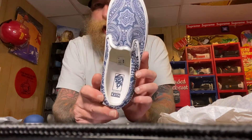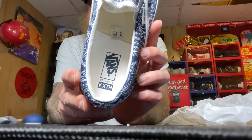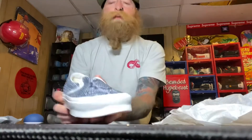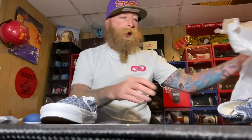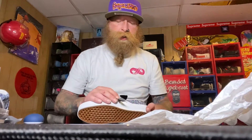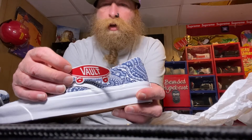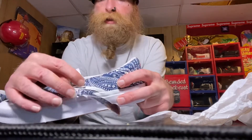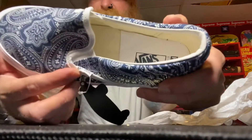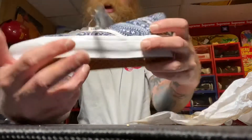If you notice, the eye is an X, and that stands for the 10th anniversary. I've never worn a slip-on, and I don't think the girlfriend has either, so we're kind of interested to see how that's going to work out. You also get a sticker as a hang tag on the back side — it says established in 2011, which is a neat little touch.